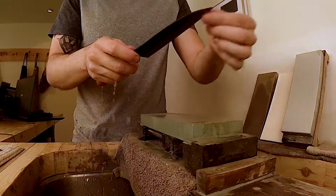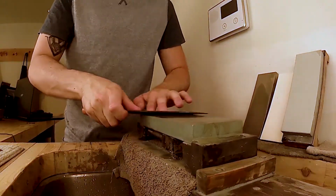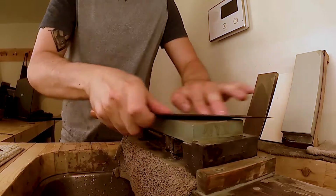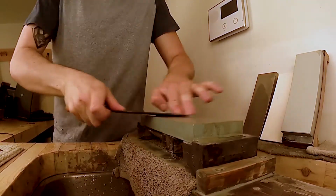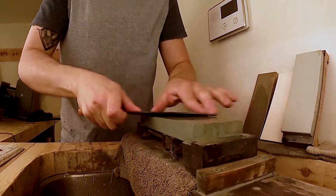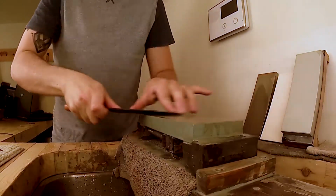And this is obviously when it becomes really important to make sure you're using the whole stone, like I said. Make sure you're wearing your stone down as evenly as possible. And now that I'm getting close to having the chip removed, I wanna make sure I'm thinking about those sharpening principles now.